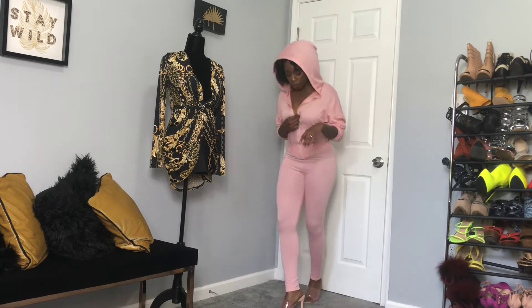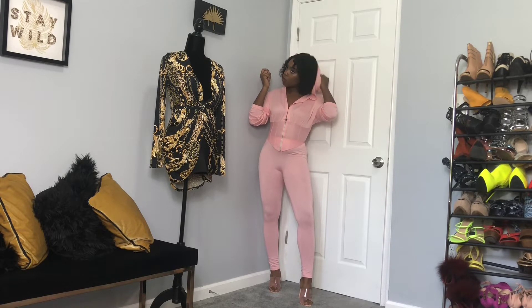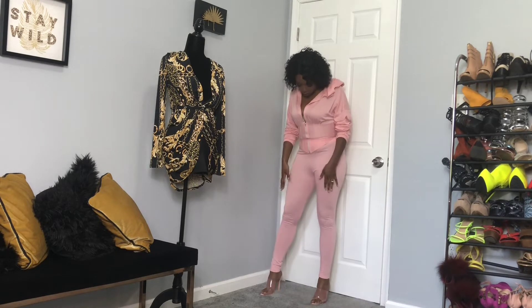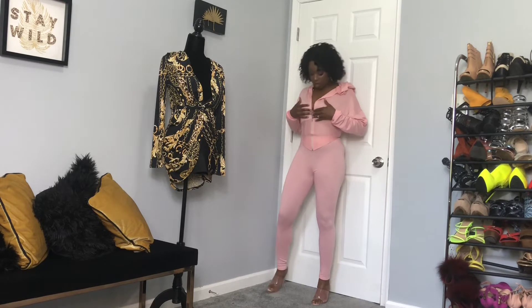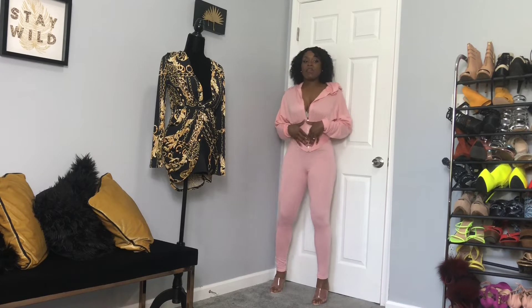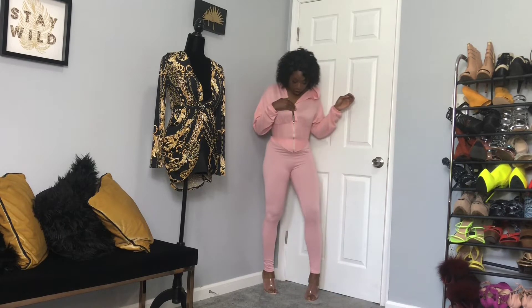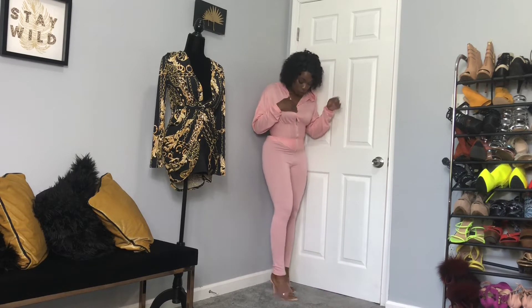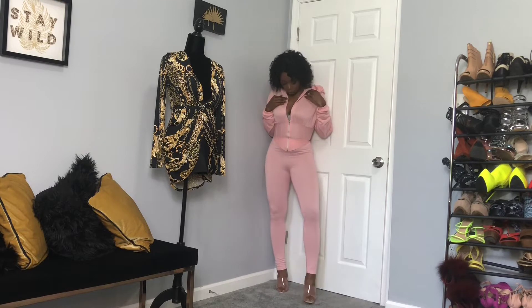The boutique I got this from is sold out, but I saw this set on Diva New Look — they still had inventory, and instead of leggings it had biker shorts, so you can get this set from there if you like it. I went to brunch and then did this video, which was probably a bad idea. But these pink Shein shoes are hot — that's what I wanted to show you. These two pieces from different sites came together perfectly.